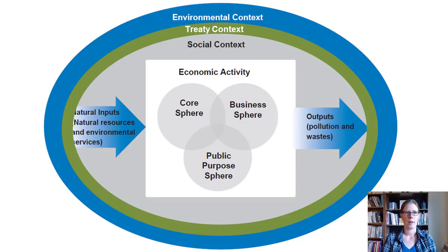And because we're in Canada, there's actually one more context that we need to add to this model. That's the treaty context. So everyone who is in Canada who is not Indigenous, so who's not of First Nations, Métis, or Inuit descent, is a settler. A settler either immigrated here themselves or is a descendant of people who immigrated. So for example, I'm a settler because I'm descended from immigrants who came here from Holland after World War II.